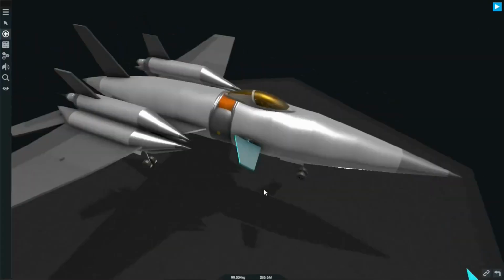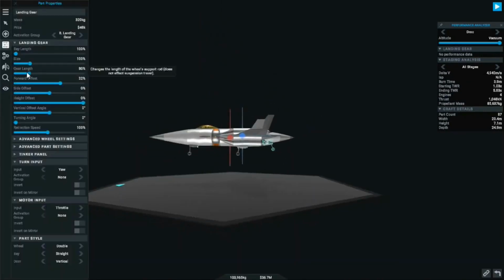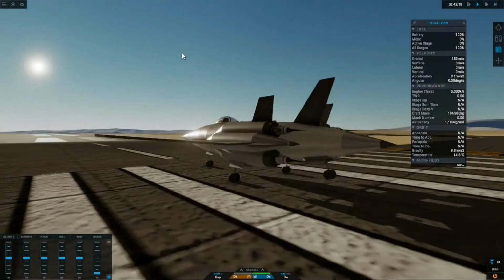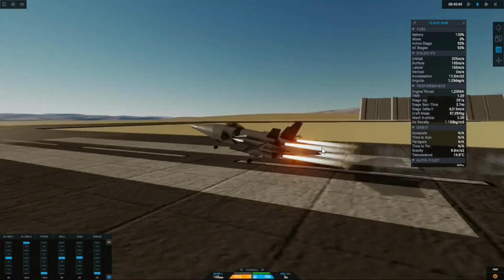I added on rotating canards and a hind wheel, so when I pitched up, I wouldn't bump the tail on the ground. And I think it's really nice. And you're about to see it in motion. As you can see, it barely took off, but yeah, that's how the hind wheel worked.